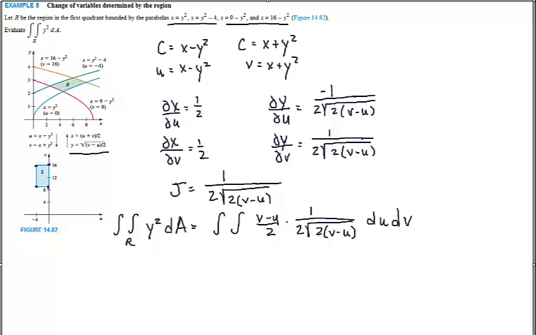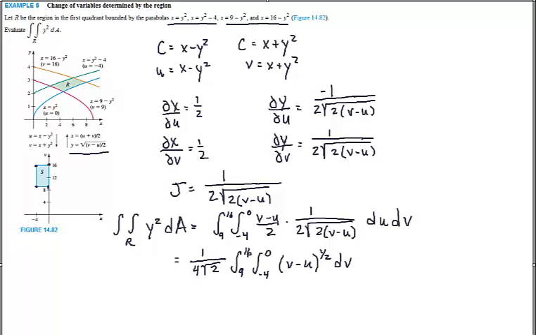Limits of integration were already computed here. Limits of integration, just compute your boundary points using these equations. And for u, it's going to go from 0 and negative 4, and then 9 and 16. So I'm going to do a little algebra here. Wow, this one gets really simple. If you will just make sure and rationalize that denominator, you'll end up with this.